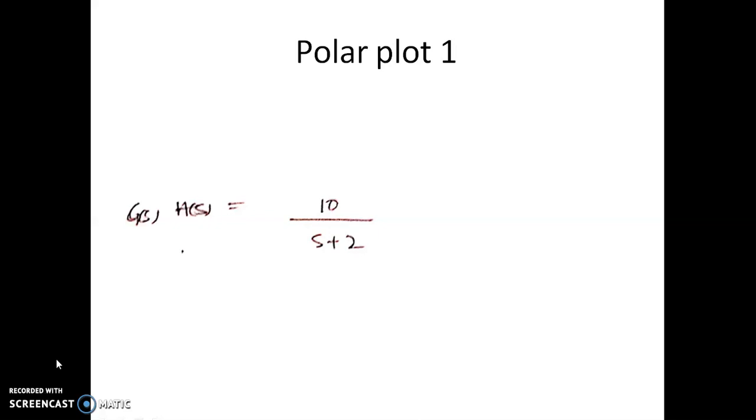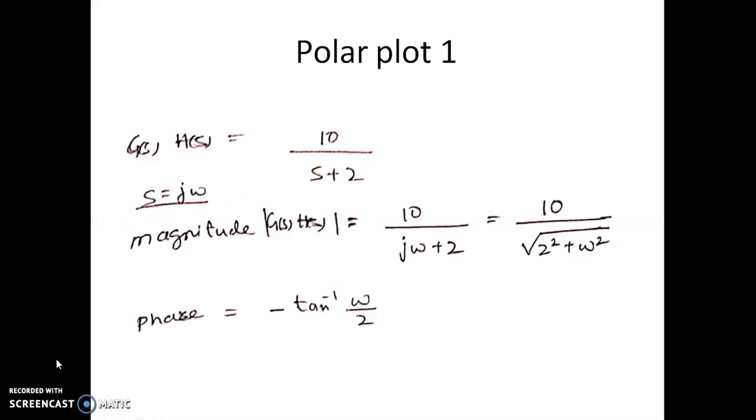So we have a pole located on the left hand side of the s-plane at -2. For this polar plot, we are supposed to have both magnitude as well as the phase for different values of frequency. So this is what we are trying to do now. For s equal to j omega, we'll substitute s by j omega. We'll have this as the magnitude expression and this is the phase expression.